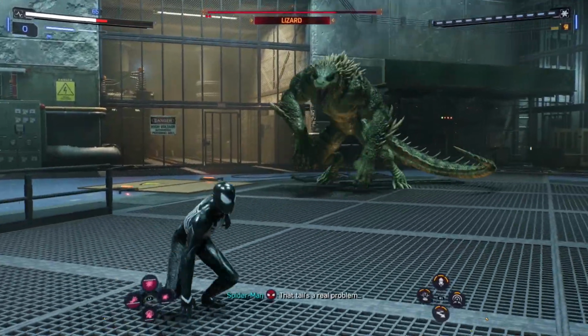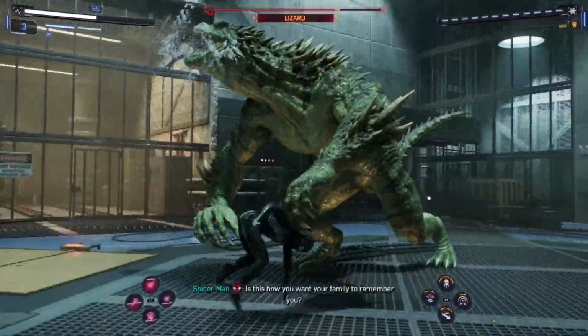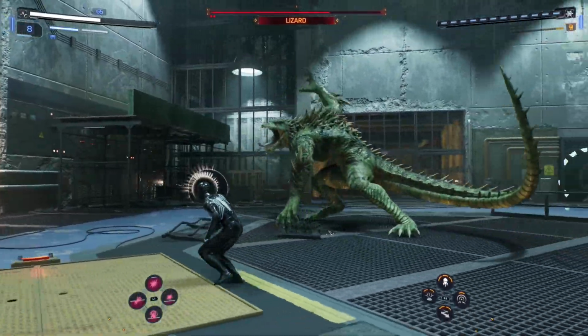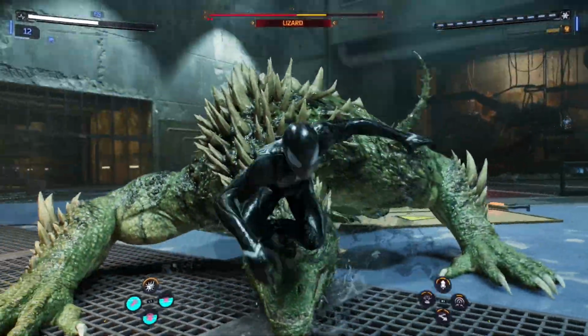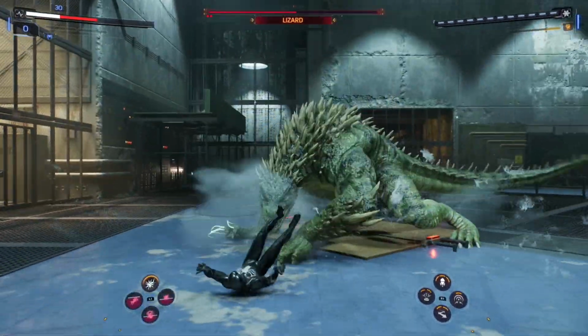Oh, I dodged way too early. Tail's a real problem. Is this how you want your family to remember you? You can still be with them. Big damage, nice. Oh, I came out fast.